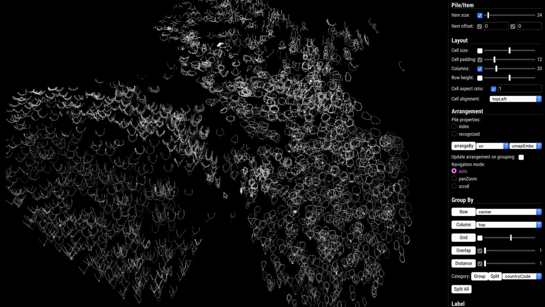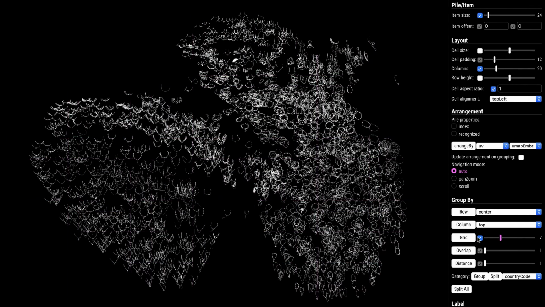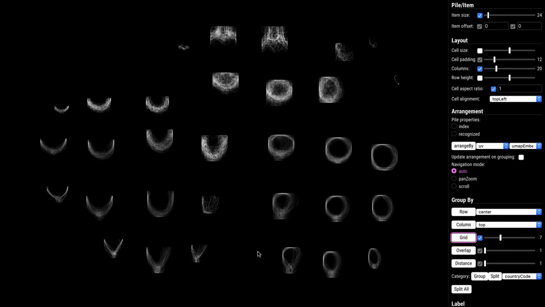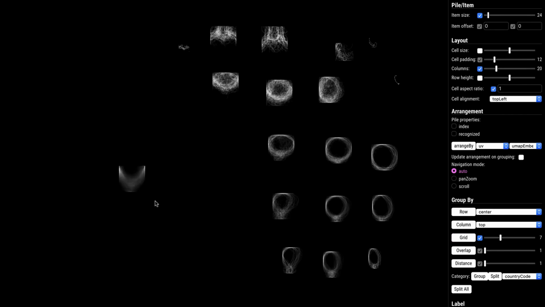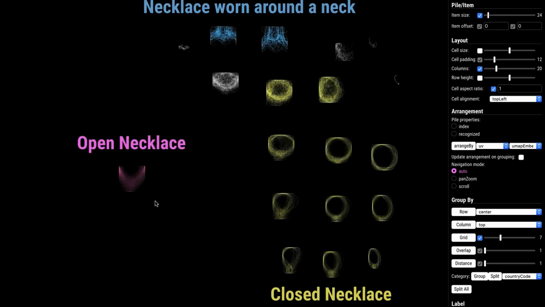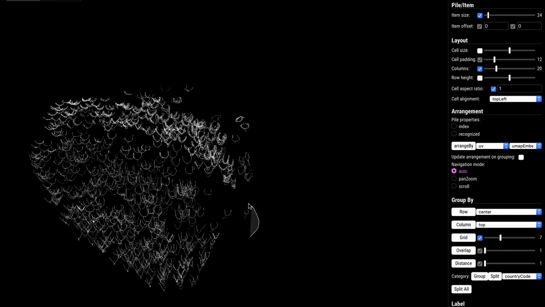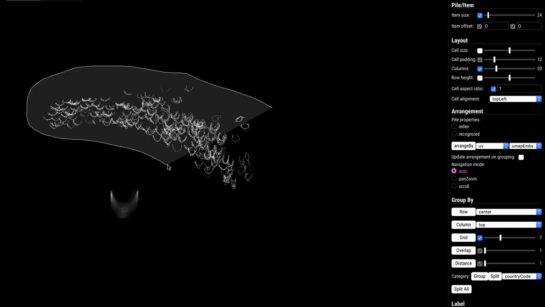To stratify this view, we can automatically pile up items that are located within the same grid cell, and then manually adjust the grouping using the built-in lasso tool. To summarize the piled-up sketches, we are showing an average as the pile cover, which enables us to quickly identify different concepts of a necklace. We can now further browse and compare these concepts by looking at piles in isolation and adjusting their arrangement.